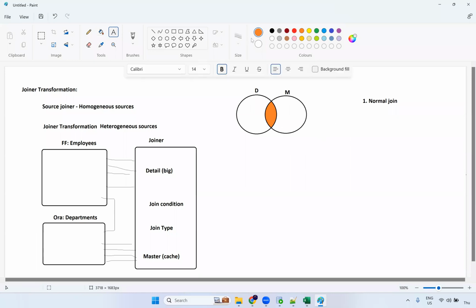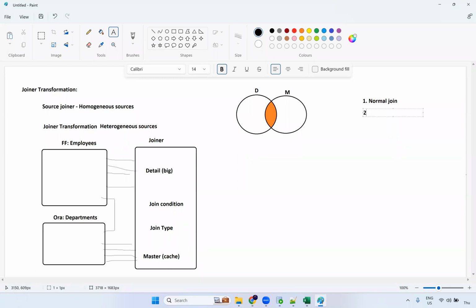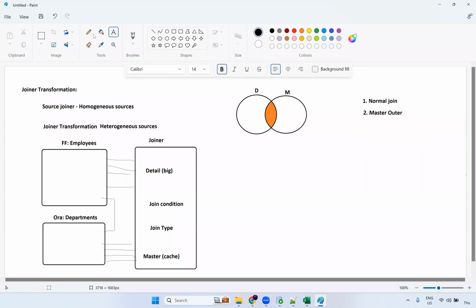The next join type is master outer. Master outer is nothing but left outer join. This is the master outer join. Master outer join means all the records from the detail table and matching records from the master table.